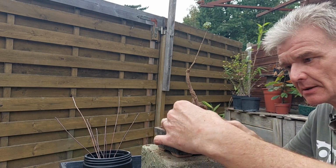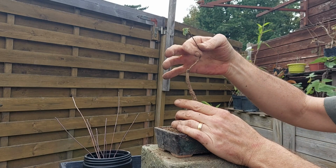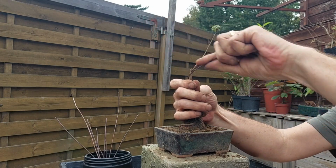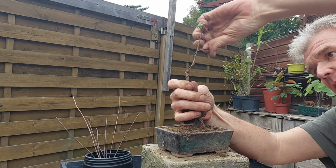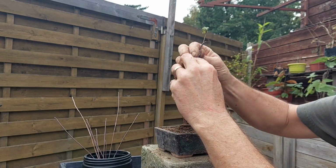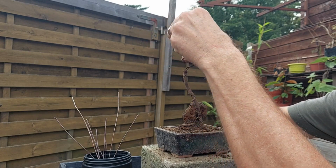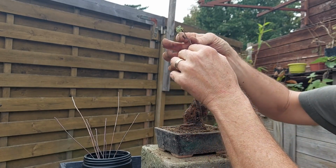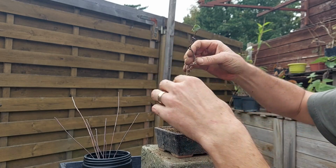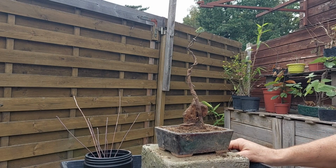Now this one, of course, well, I don't think that I need to wire that. Well, I could do something like that, just to... I don't have a straight spot here. I'm going to wire this very loosely. This way, and then this way, and then this way, so slightly overdoing it, so that it has a little movement. Okay.